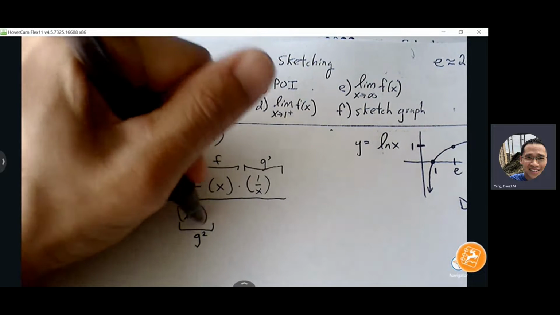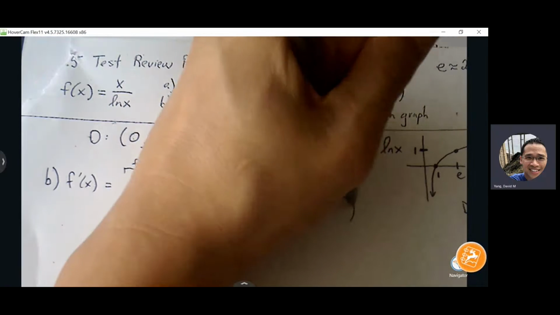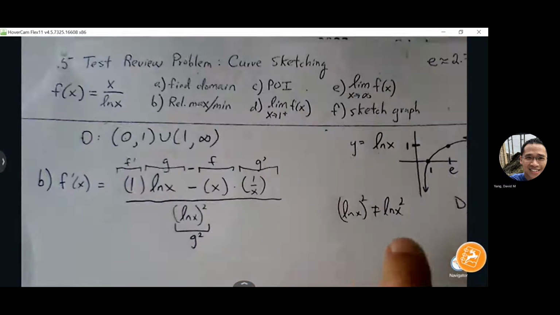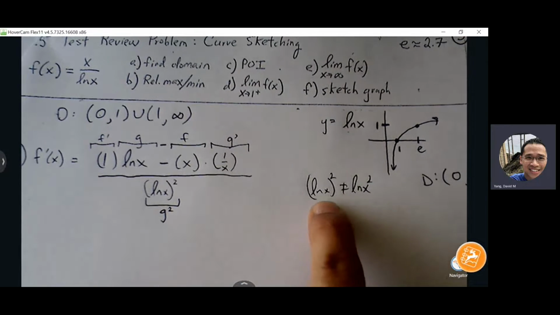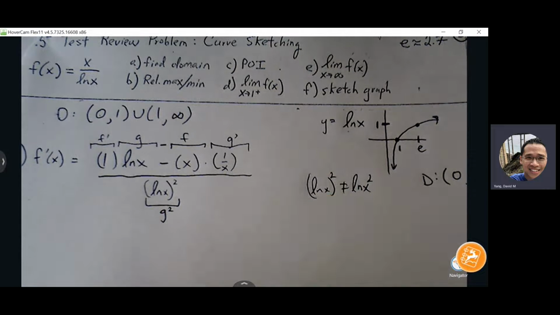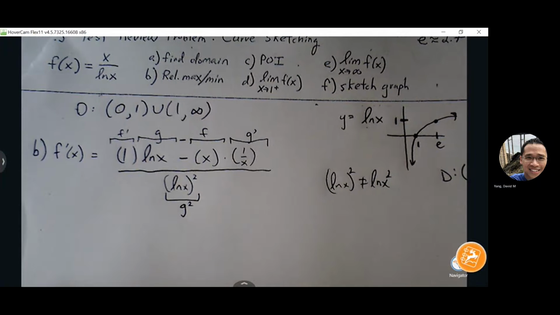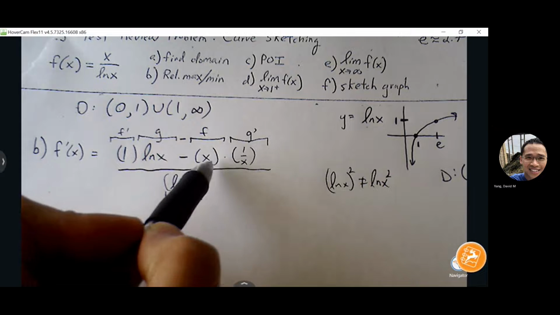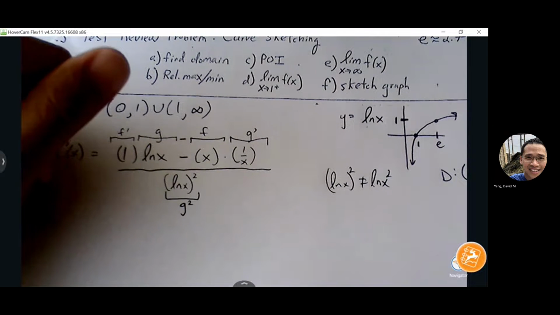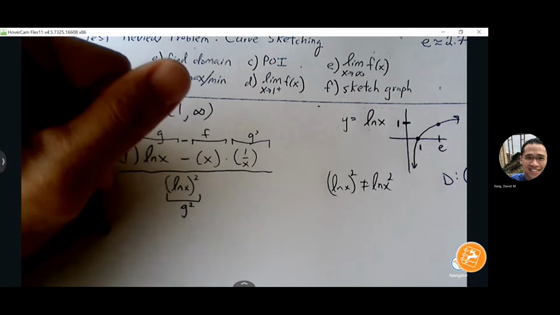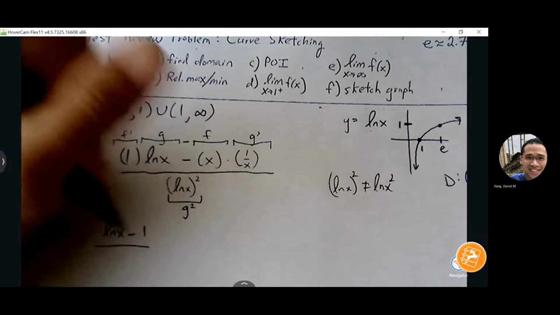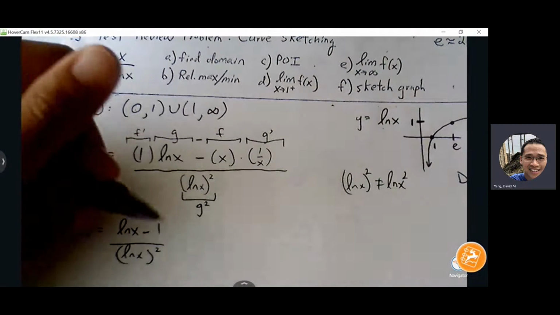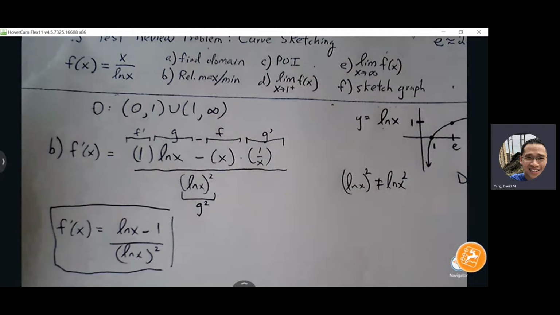This is different than just saying natural log of x squared. I want to make sure that we understand this is not the same thing as if I just put natural log of x squared. This I can expand, but this I can't. So this is the entire function squared, not just the x being squared. All right, let's do some cleanup here: natural log of x minus 1. I'm going to box this off because this is where I'm going to start looking for information.